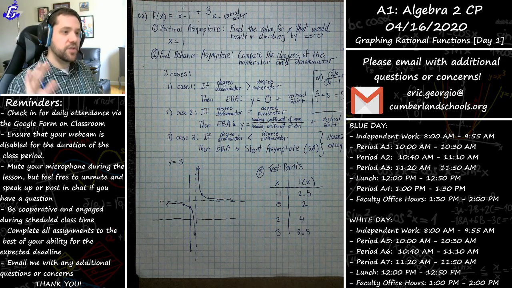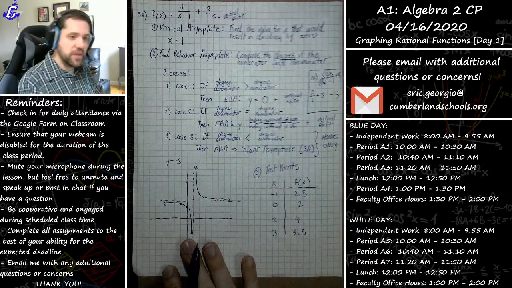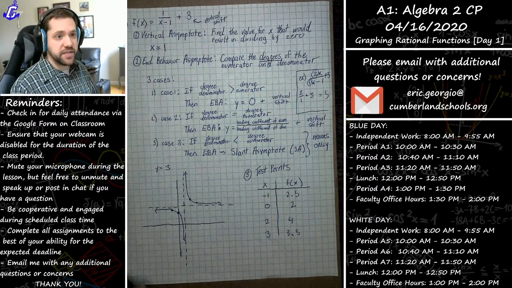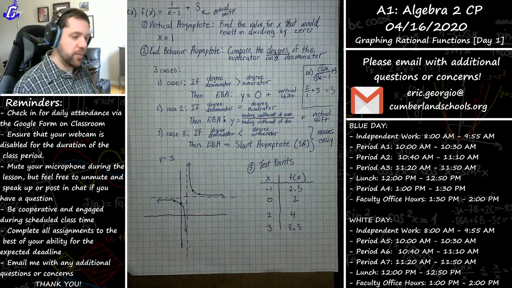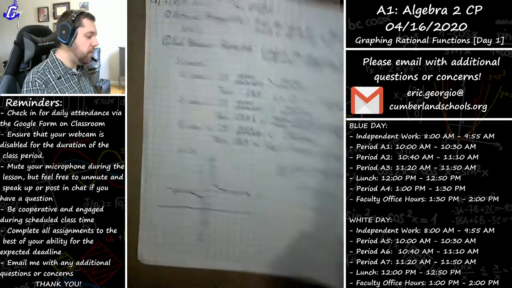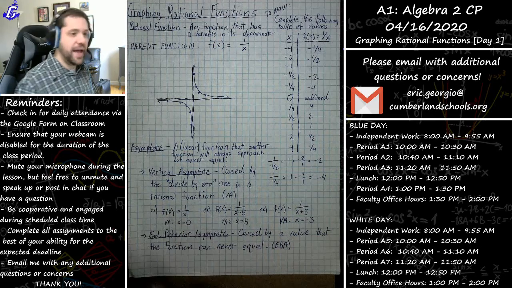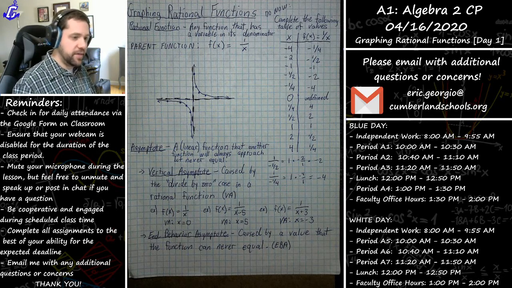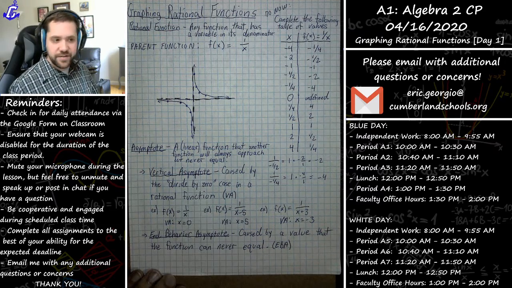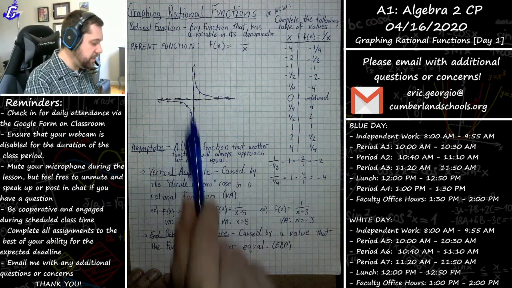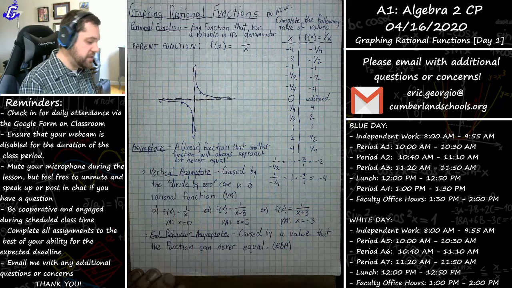Yes? So, just to recap, a rational function, I know I went over time, and I appreciate everybody sticking around. This recording is going to be going up on YouTube just like all the others, so you can feel free to watch back if you need to. Okay? A rational function, just to recap, is any function that has a variable in its denominator. Having variables in the denominator, though, causes these things called asymptotes. You have a vertical asymptote, goes up and down, and an end behavior asymptote goes left and right.